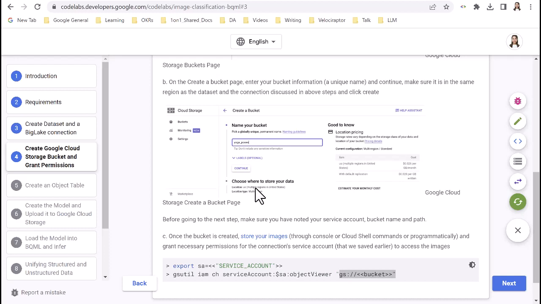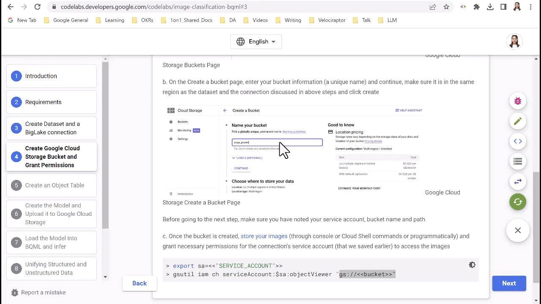Find those publicly available images or your own images that you want to perform this data processing on, and store them in Google Cloud Storage bucket. Storing images is pretty straightforward. You have 2 buttons, one for uploading files and one for uploading folders. Click the button to upload files and upload your images there. Or if you have it inside a folder, just upload it by clicking on upload folder from your local on Google Cloud Storage bucket page.